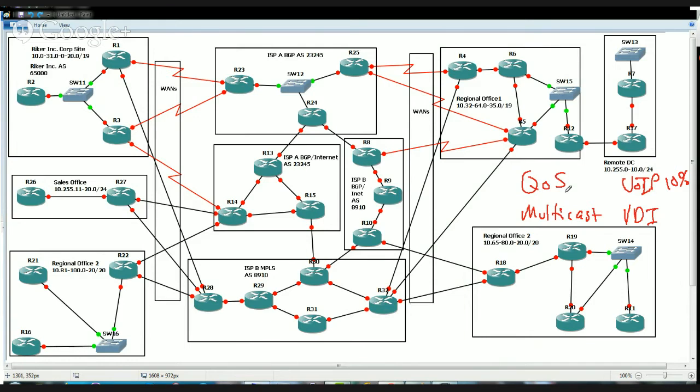But these are two very large topics. They're not big topics on the exam, but they're going to be topics that we're going to have to spend some time on, because when you're going through CCNA or CCNP, they're the least talked about.